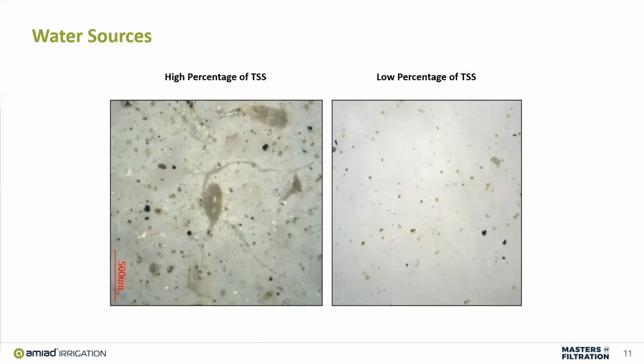I show this slide because I want it to be understood what TSS is. As you can see on the left, it's a high percentage of TSS. There's a lot of particulates in there. What they do in a TSS analysis is give you a percentage of each particulate size. So they'll give you a percentage of how many particulates are in the 100 micron, how many are in the 80 micron, in order for you to determine the best way to filter your system down. Your low percentage TSS is on the right, which I showed so you have a comparison.